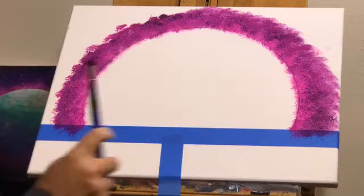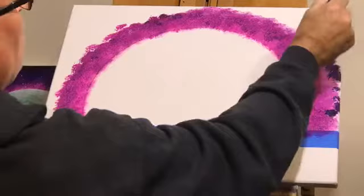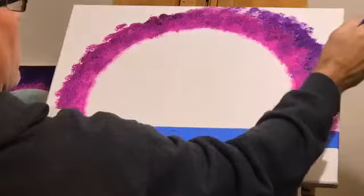Didn't clean this brush, it still has all the purple on it. I'm gonna go into the dark purple. I'll work my way around the ring again, and occasionally bring a little arm into the planet here. If you're really heavy on the paint, just push it around and thin it out on the brush so it's not real heavy in one little spot.